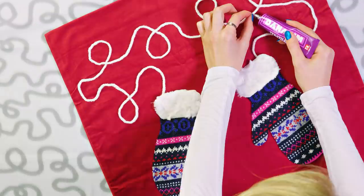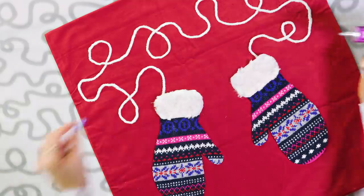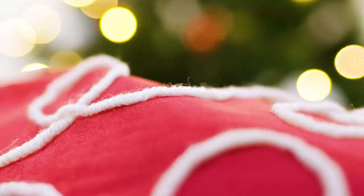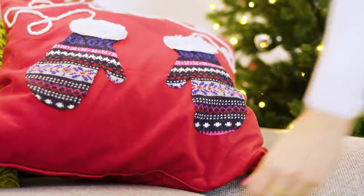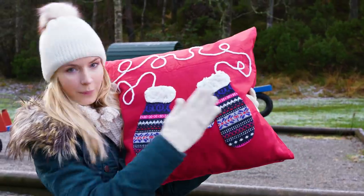This detail makes the pillow look so retro — I still remember having such gloves when I was little. Our mittens pillow case is all done and it looks amazing! You can't even get such a cool design in a shop. This is a great decoration for your bed or a sofa, it just adds a warm and cozy feeling to any space.